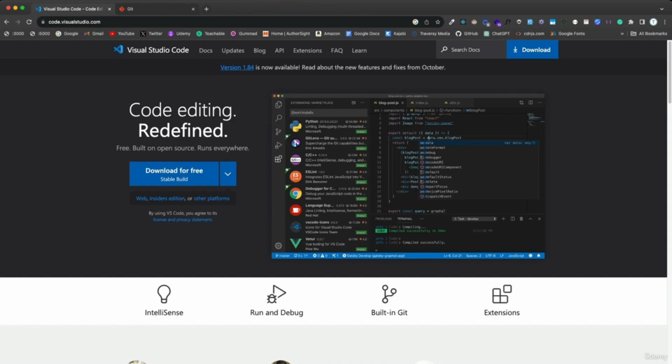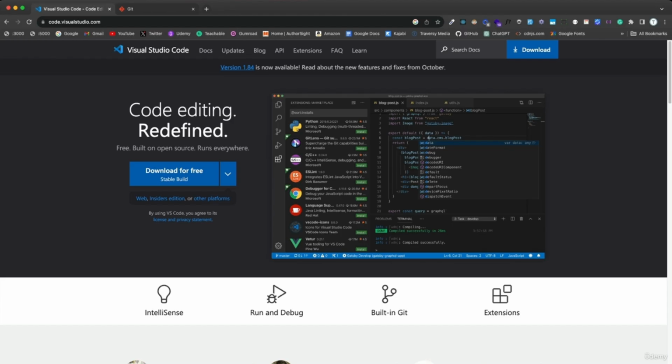So as far as text editor or IDE options, you have a lot, and you probably have something that you already use. I do recommend using Visual Studio Code, at least for this course. It's free, it's open source, it has a large community of developers that contribute to it, great extensions, it's cross-platform, so it doesn't matter if you're on Windows or Mac or Linux. That's what I'd recommend, and that's what I'll be using.